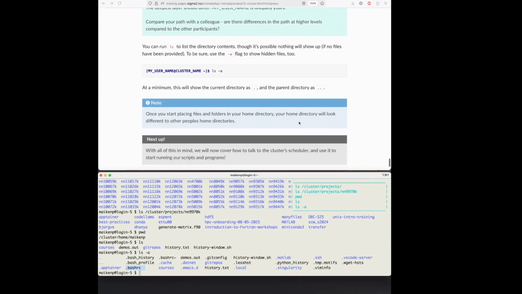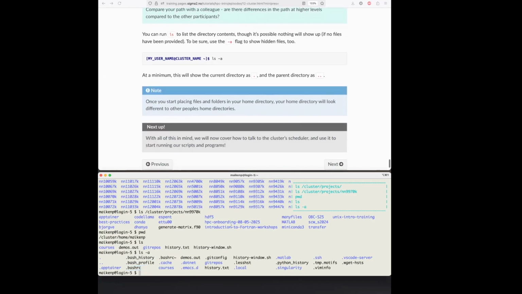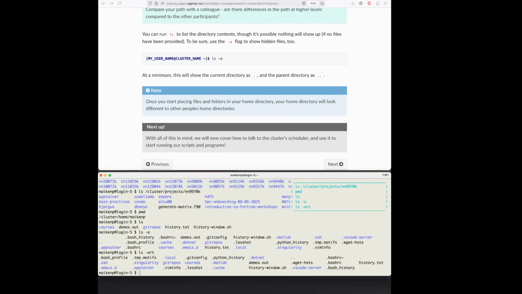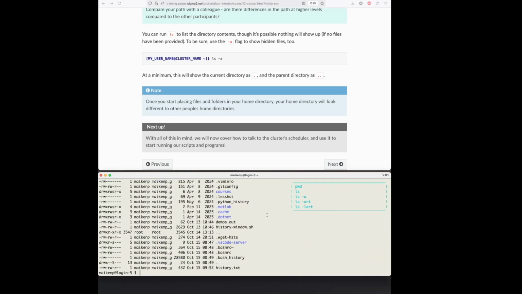I often use ls -art. Then I get an L as well, the long listing, and then I get the last modified file in that directory. We should open the manual now, but L is for the long listing.